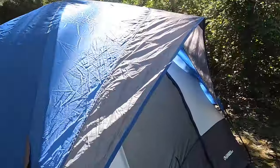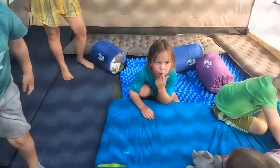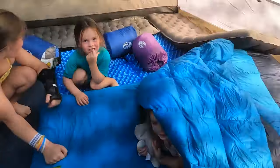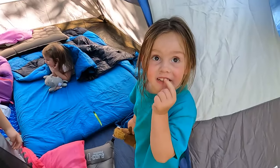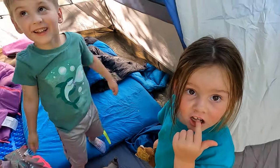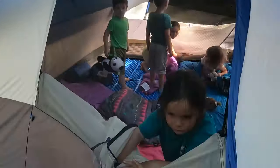Oh boy, they're all in the tent now, playing monster. They zipped me out, Mimi. I don't want you guys stepping on the sleeping bags with your dirty feet. Okay. So everybody be careful. It's hot. No, leave that one open, Oliver, and then the air will come through. So you want it closed. Keep it open. Okay, well you guys can sort it out.